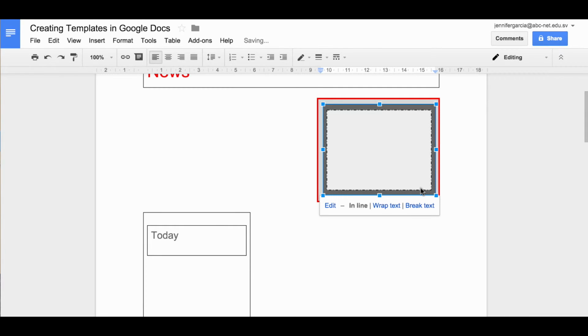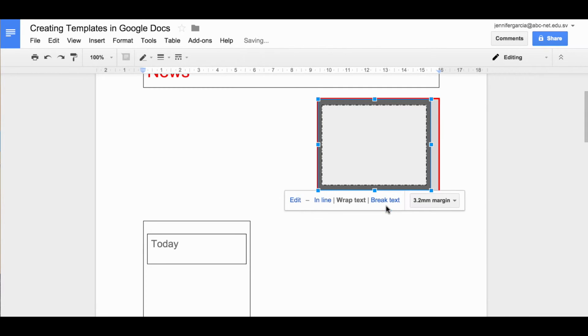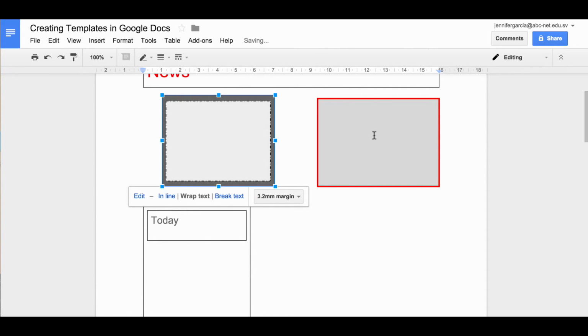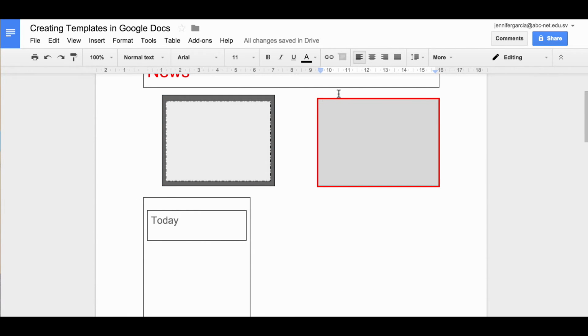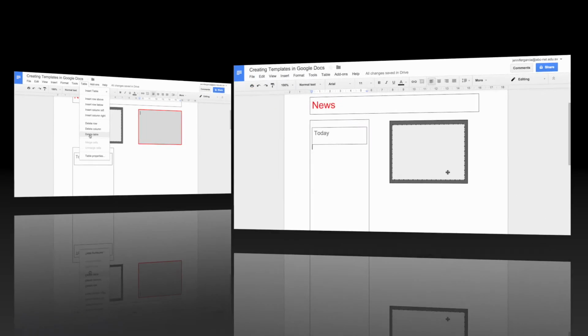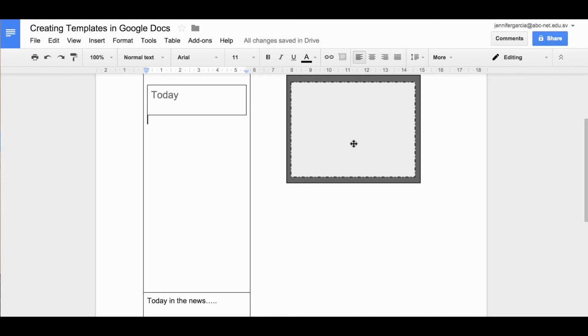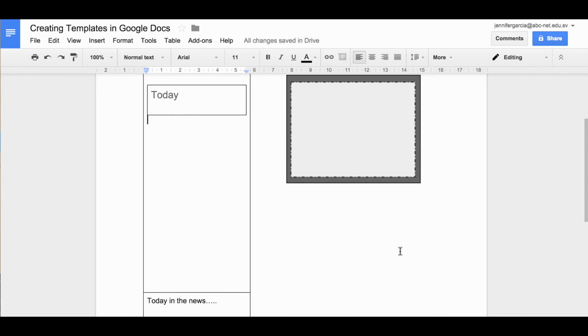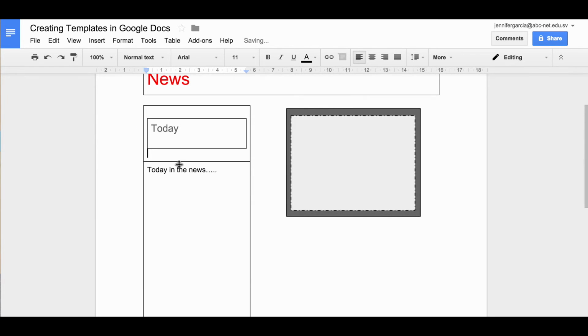Now I can move this around, but before I'm able to do that, I'm going to have to use the Wrap Text option. This allows you to reposition shapes, pictures, and drawings on the page and wrap text around them. By clicking on my drawing, I can then reopen the drawing canvas and edit my object further. Then I save and close. Again, it inserts back into the document where I initially had it. You can further adjust your table by dragging the cell borders of your table into position.